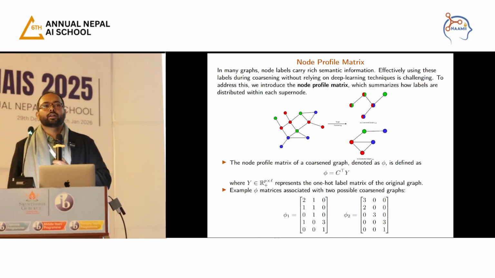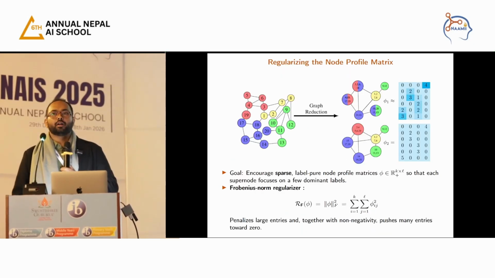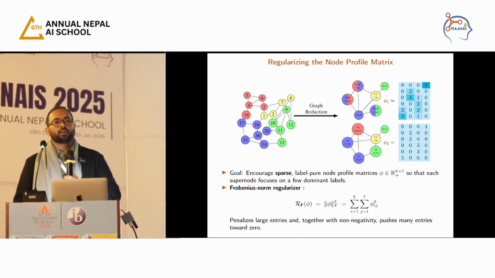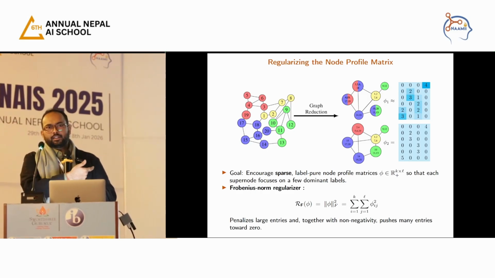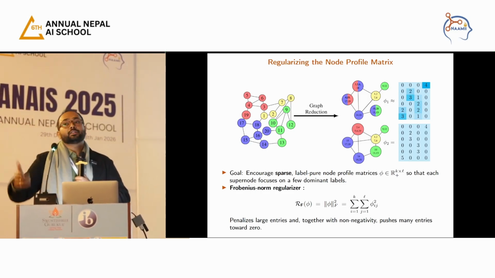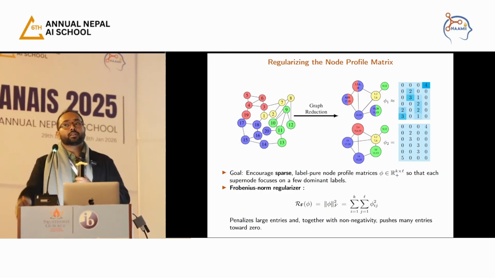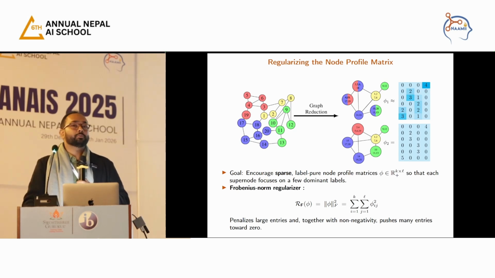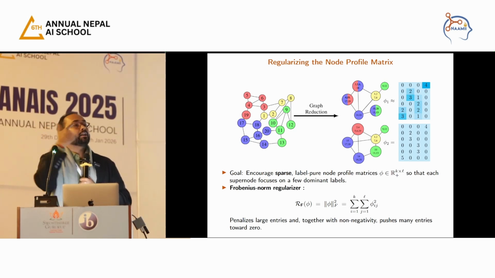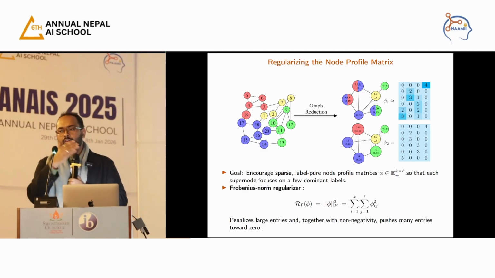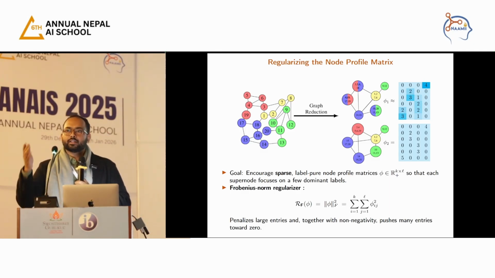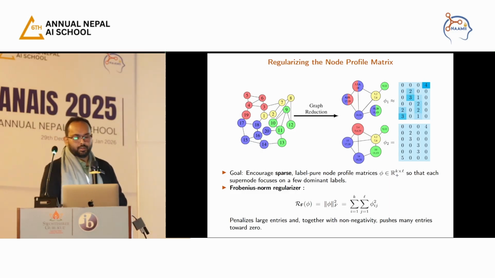Many people also argue, how can you use label information without going with a deep learning mechanism? Sometimes in this case it was easy to deal with, but in many cases it is not easy. One of the successes of deep learning or neural network based approaches is that they are able to use label information quite well compared to non-neural network based architectures. Other non-neural architectures have faced a lot of difficulty using the label information directly.